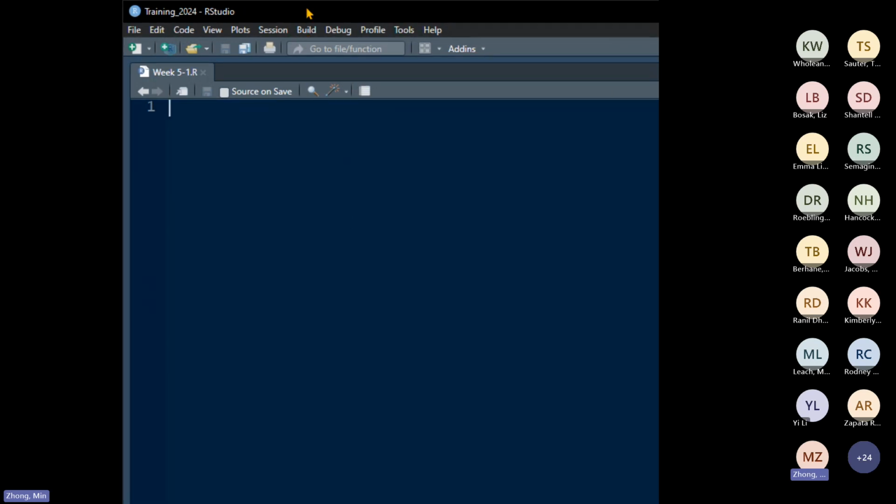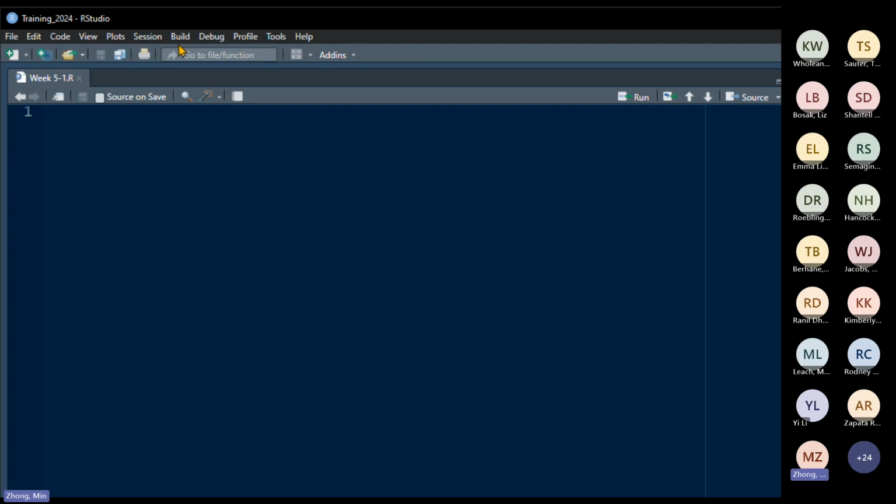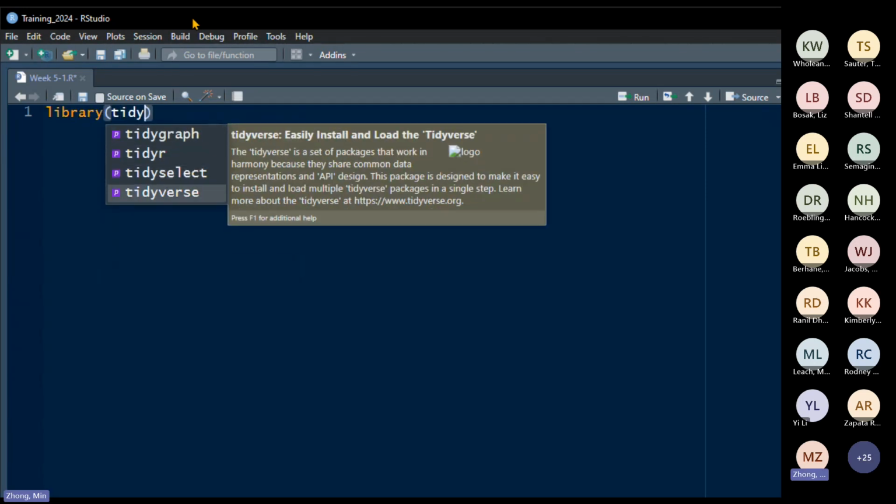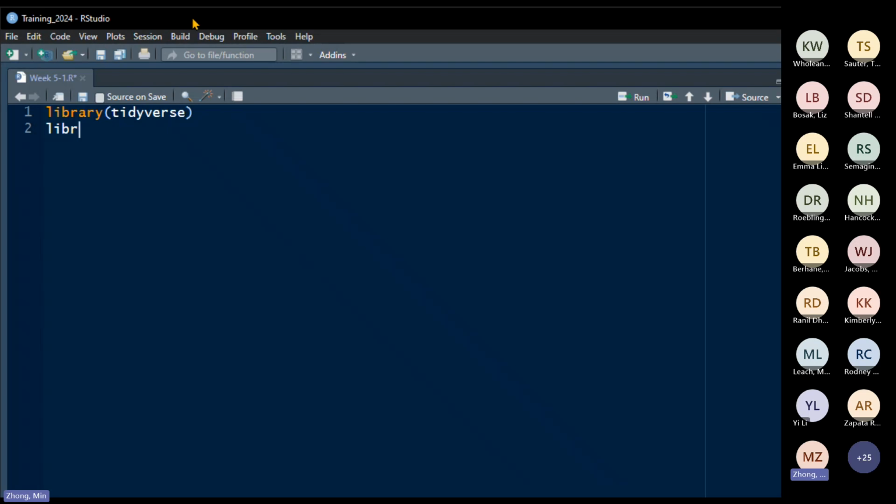Today we're going to work with the air quality data frame. I always load the libraries at the beginning of my code, so you can do the same. Library tidyverse, and another is janitor, which I like very much, and library lubridate.